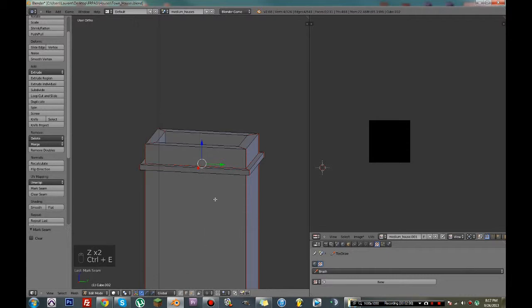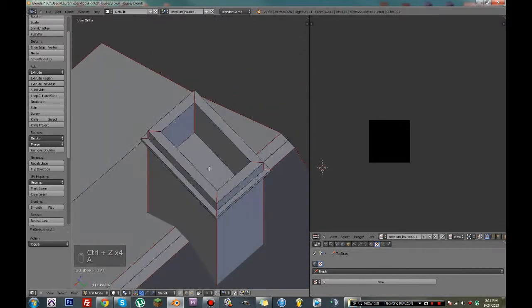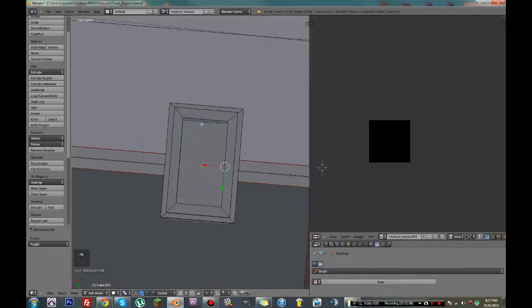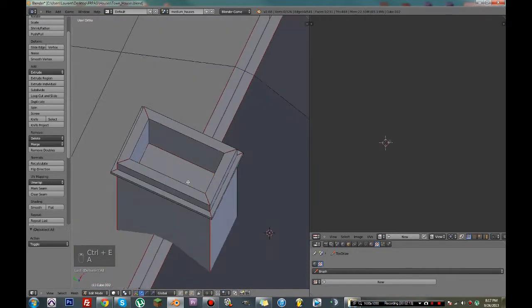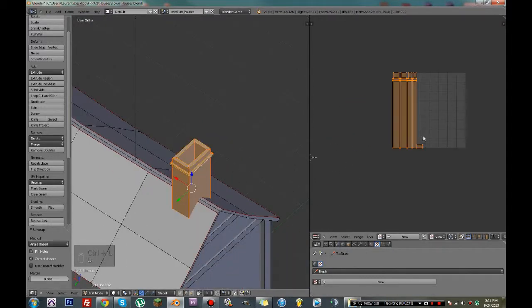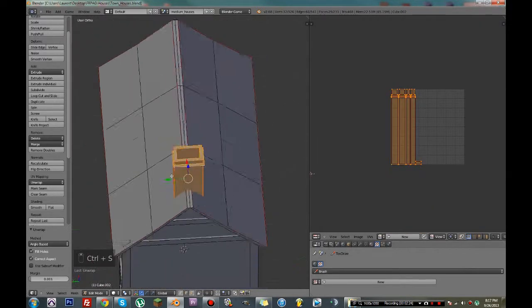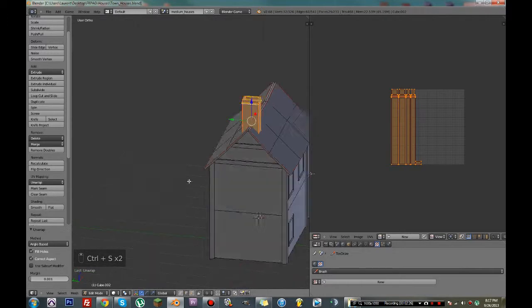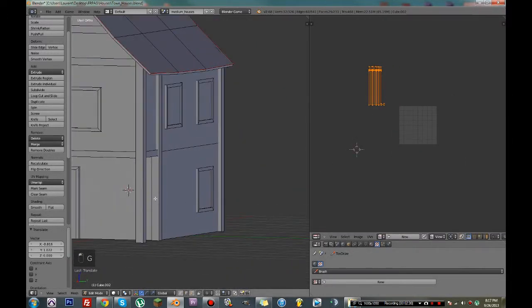Mark that as a seam. Or no, we don't want to do that. Never mind. We do want to mark that as a seam. Okie dokie. So if we UV unwrap that, that should unwrap pretty nicely into sections we can overlap on each other, because it's going to be the same texture. Which is good.